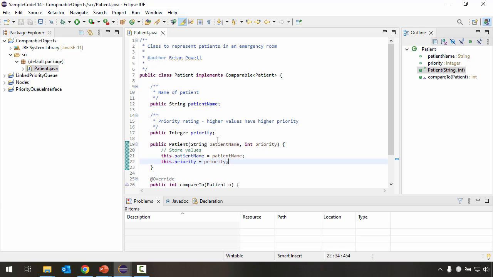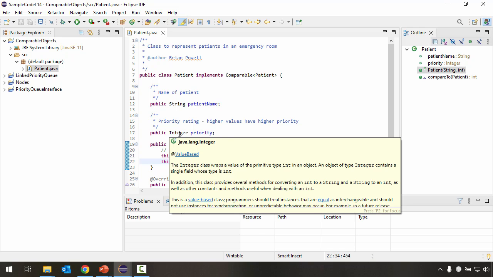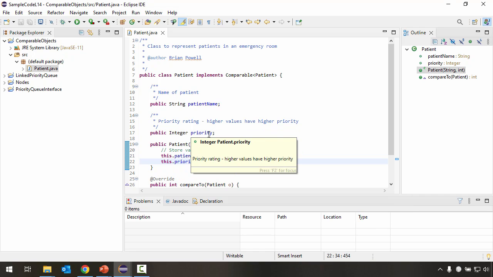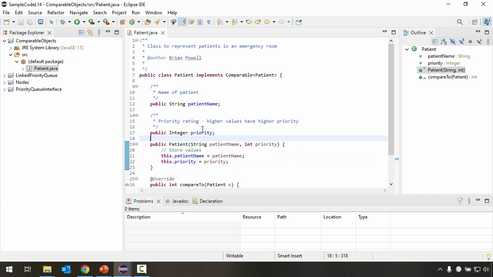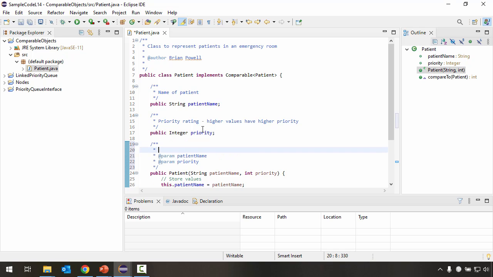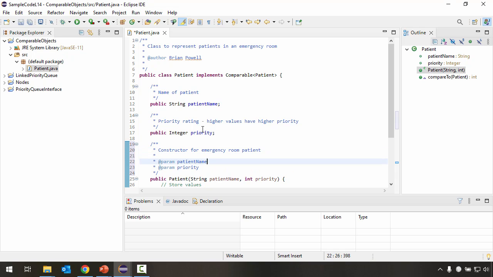Java will take care of automatically converting the primitive int priority to the wrapper class Integer here for this priority field. And we'll provide some JavaDoc just to make sure we have everything clearly listed. So this is a constructor for an emergency room patient. We've got our name of the patient and our priority of the patient.